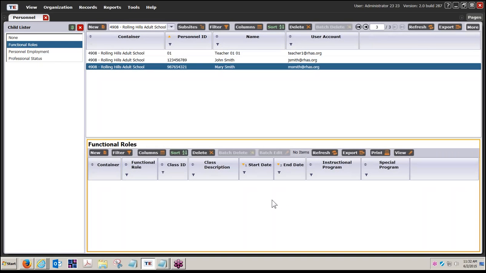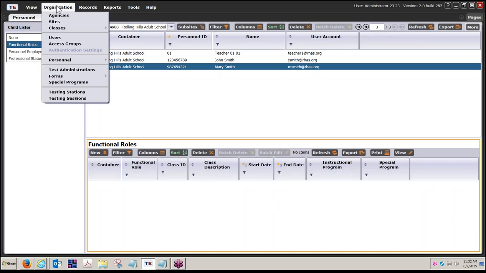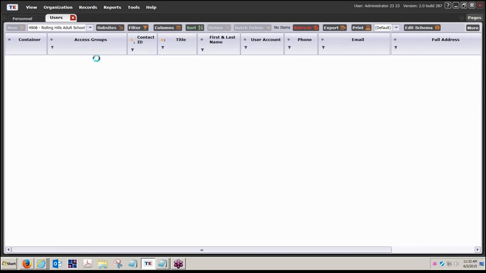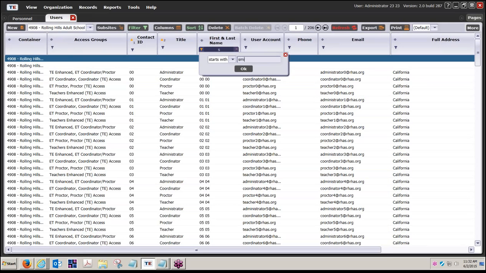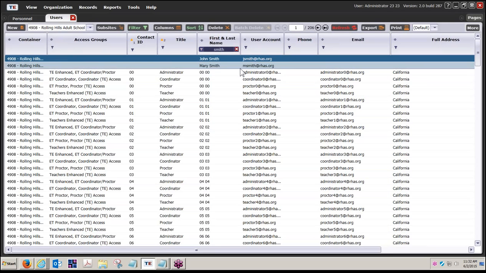Now, to verify linked user accounts from the organization menu, select Users. Now, from the user account lister we're going to sort. To display user accounts automatically added and linked to personnel records through the import process, we're going to filter for contains Smith and say OK.